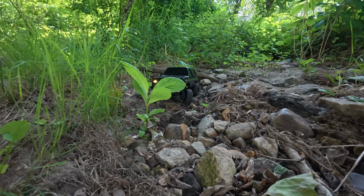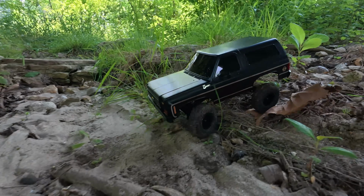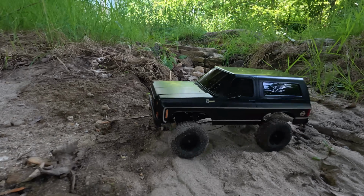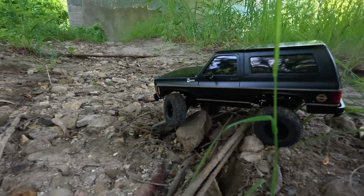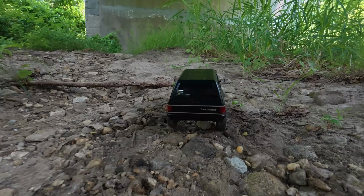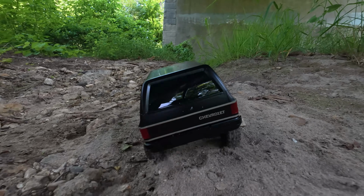So I've got the headlights on, and it was weird. You're supposed to press the bind button to turn on the headlights, but I actually had to press the channel 4 button and the bind button at the same time. A weird combo to get it on. So yeah, I thought I read the directions properly. Kind of a weird combo for that.